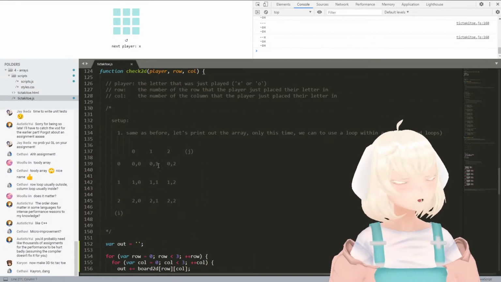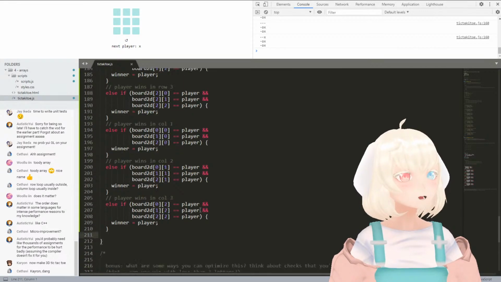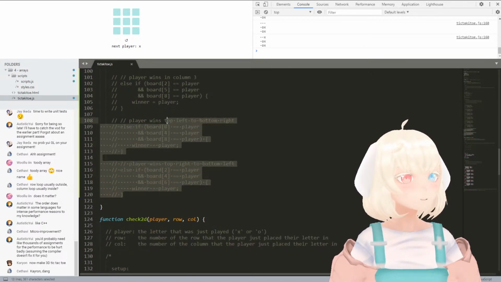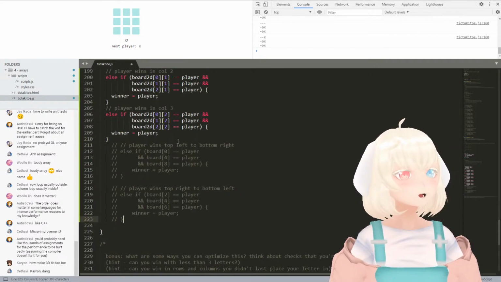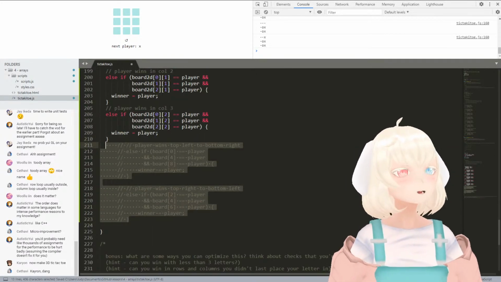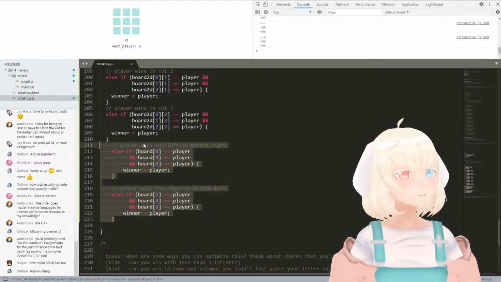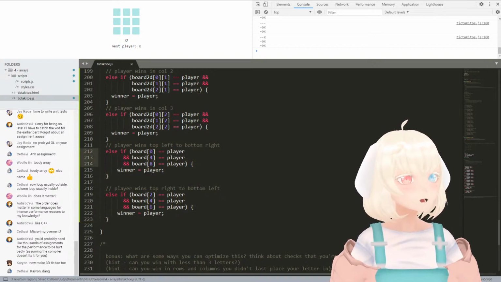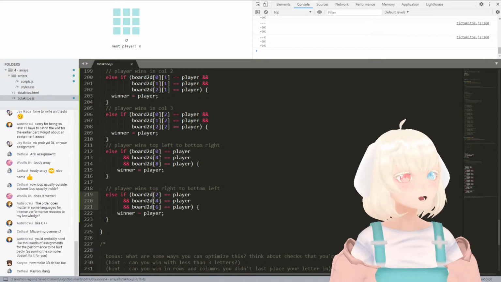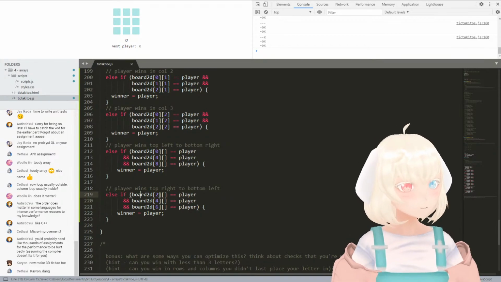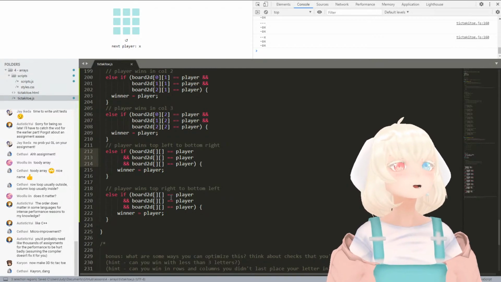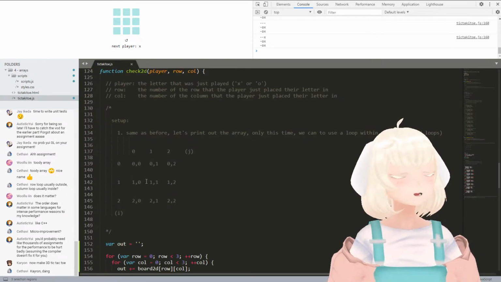Now let's deal with the 2 diagonals, right? For the 2 diagonals, there's really not too much we can optimize with that, but now the numbers are going to be a little bit easier. And that's really the only difference. So if we take this, the player wins from the top left to the bottom right. So we're going to need to make this board 2D, right? If you remember. And then we're going to need a second index here. Because remember, we need two things to address one space, because now it's a grid.